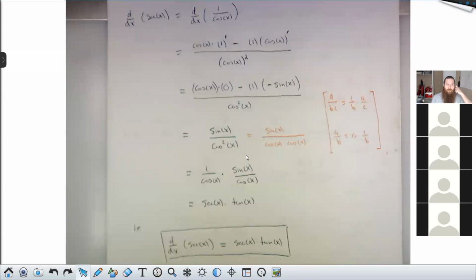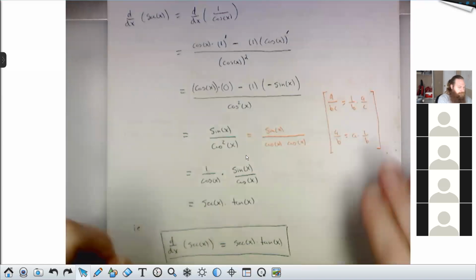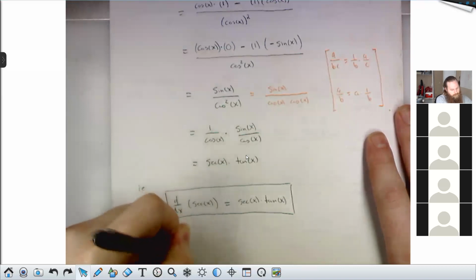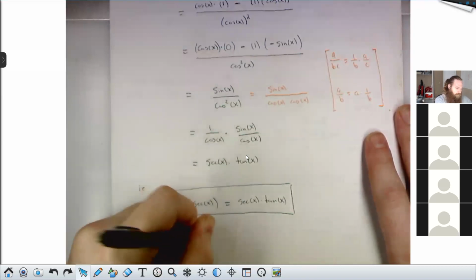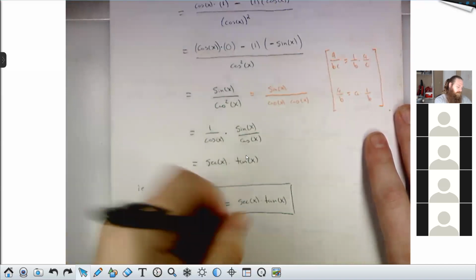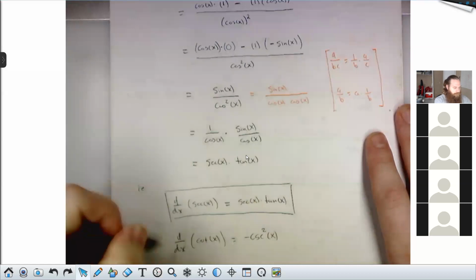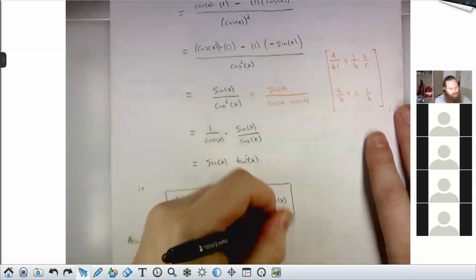All right, so we've got sine, cosine, secant, and tangent. We know how to differentiate those, and those are your 4 main guys. Remaining are cosecant and cotangent. Rather than going through the argument for cotangent, which is exactly the same as the argument for tangent, I'll just tell you the derivative of cotangent x is negative cosecant squared x. It's literally the same thing we did for tangent.